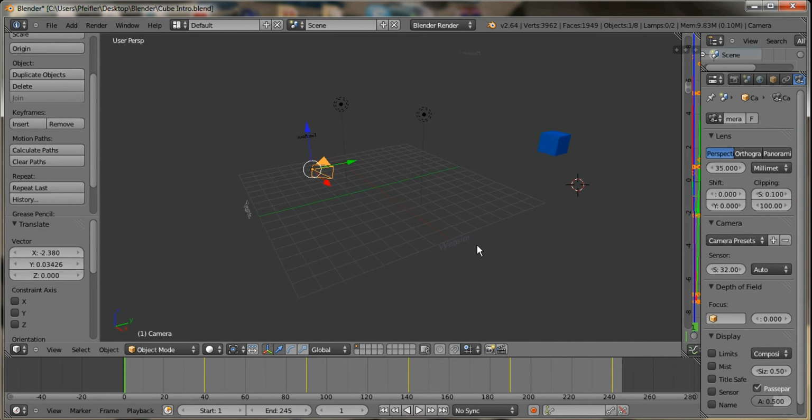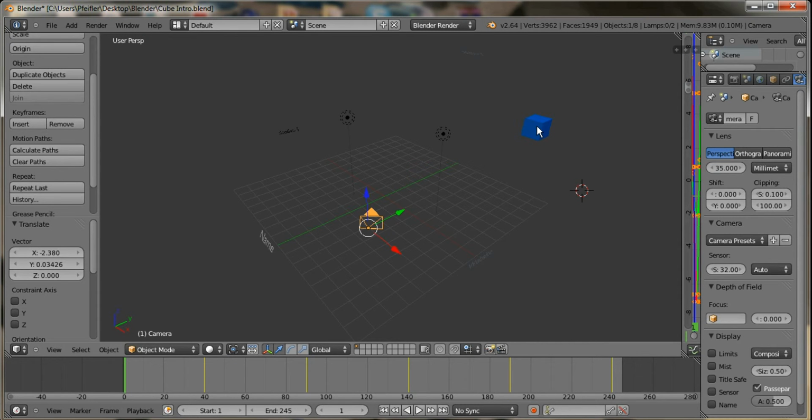Now what you're going to want to do is color-wise. In my Sphere intro tutorial, I already showed you how to do color, so if you've seen that, you should already know how to do this. But for anybody who's just seeing this for the first time, I'm going to do a quick review.